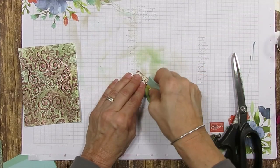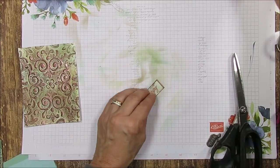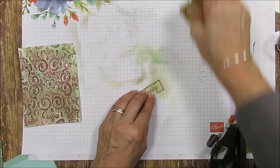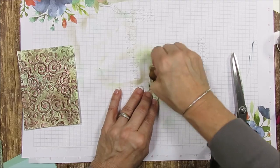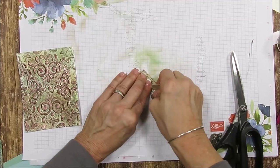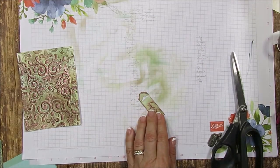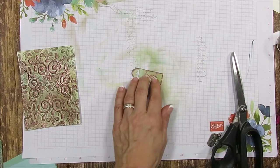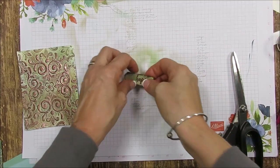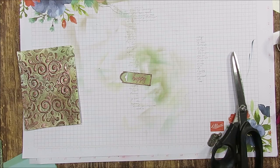Like this, a lot better than I started with, Mint Macaron. Absolutely. A little bit of green. More brown. Et voila. Maybe more blue here. Here we go. Et voila. That happy makes me more happy than the other one. Absolutely.